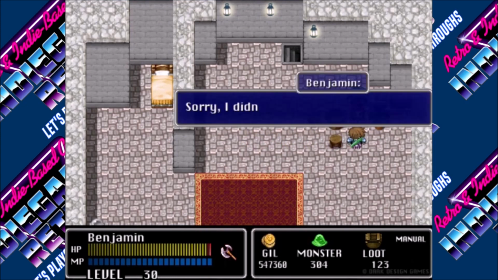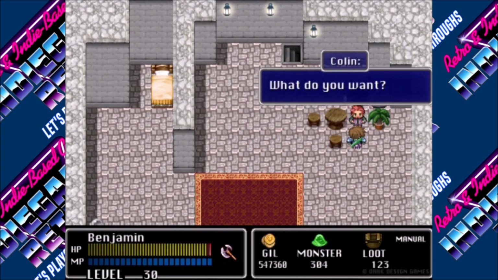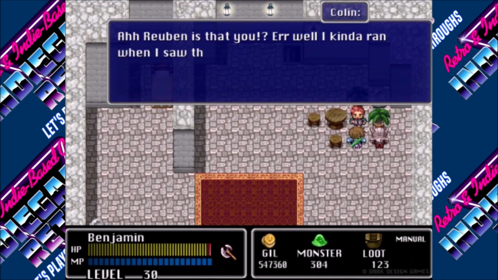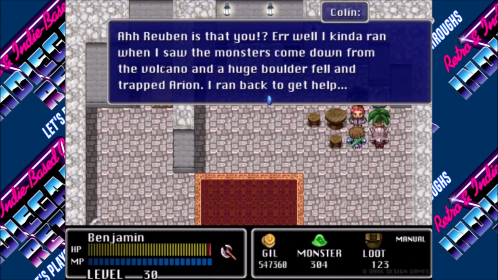How did you get in here? Sorry, I didn't mean to alarm you. What do you want? Want to know why you left my father alone in the mine. Haha, Reuben, is that you? Well, I kind of ran when I saw the monsters come down from the volcano, and a huge boulder fell and trapped Arian. I ran back to get help.